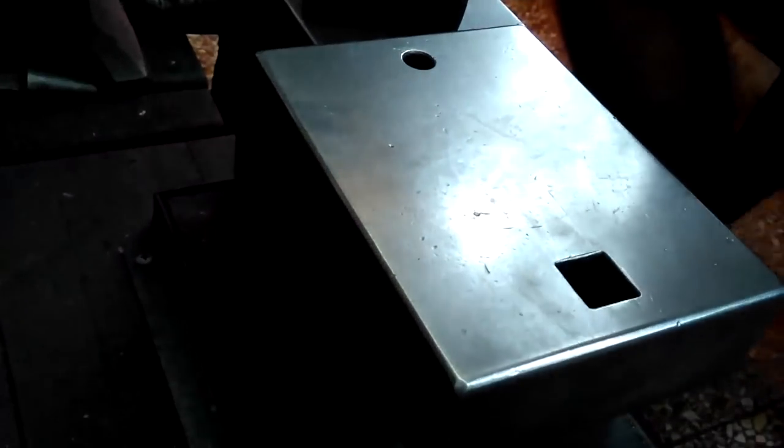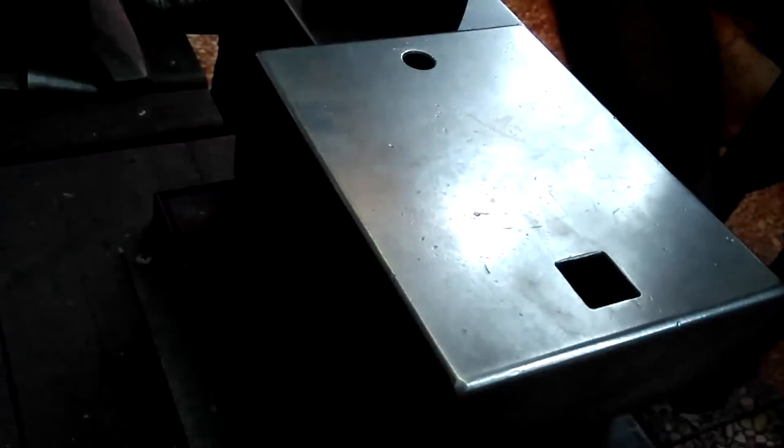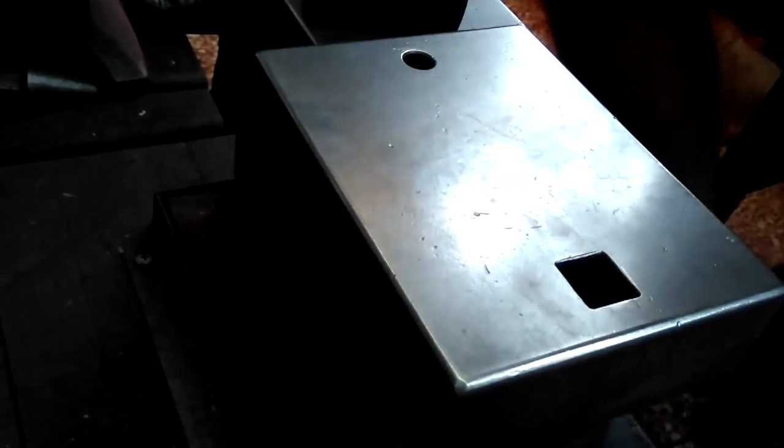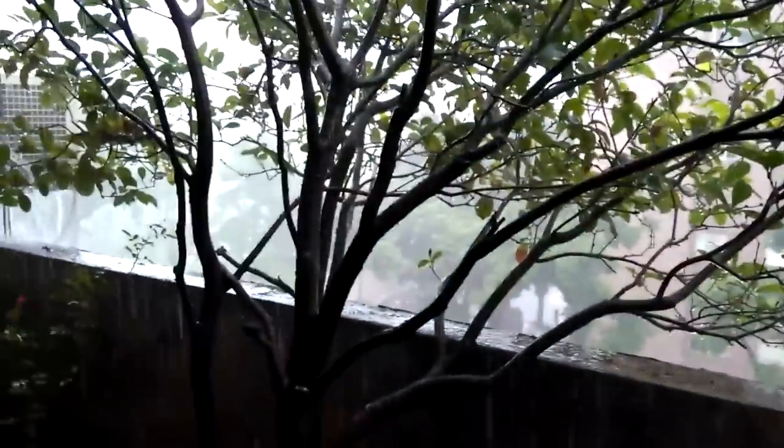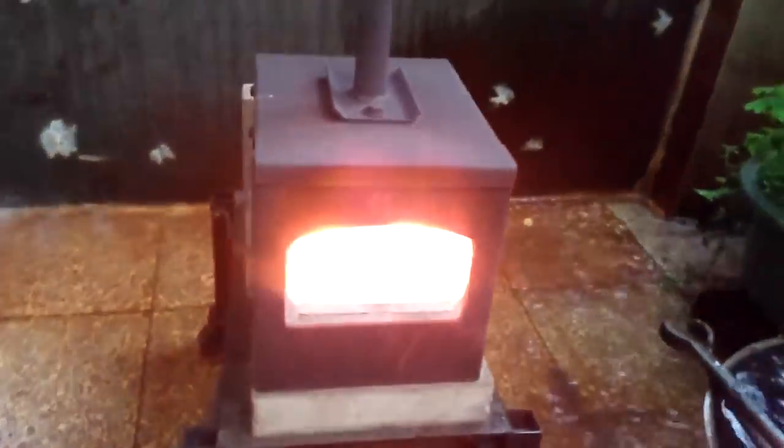Man, let me tell you, it's coming down in buckets out here right now. It is absolutely raining out here. Let me get my camera and show you. Look at this. Pouring rain. Water's just zipping off the roof there. And you can see, I'm not in the weather, but I'm close.